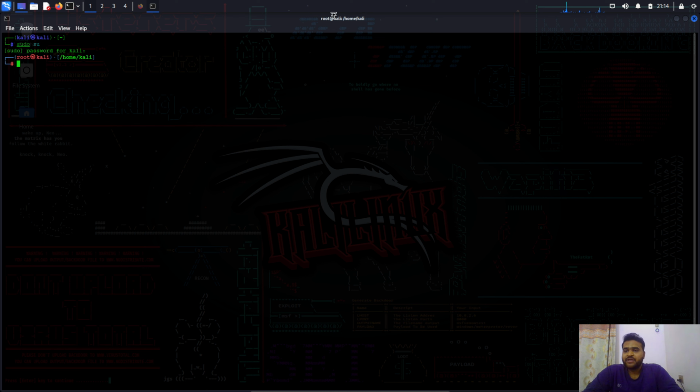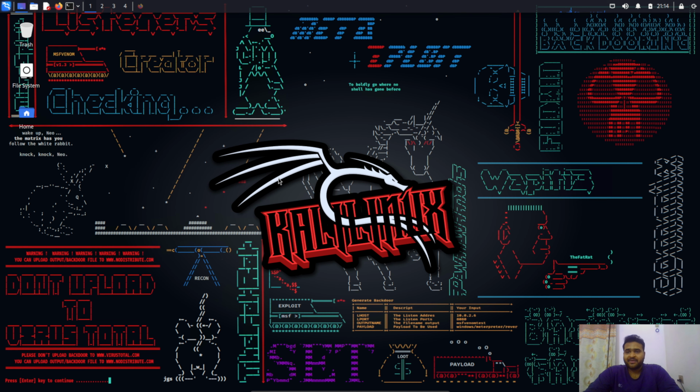I'm just giving you an example: if you want to access root, you can type sudo su and type your password for authentication, and it will give you root access. I'm just giving you the example, nothing else, so don't worry about that.